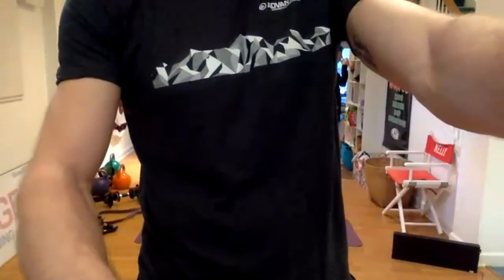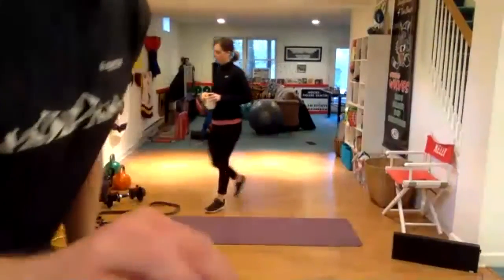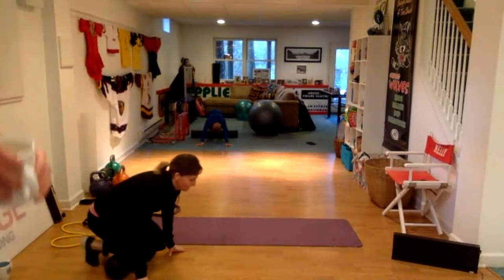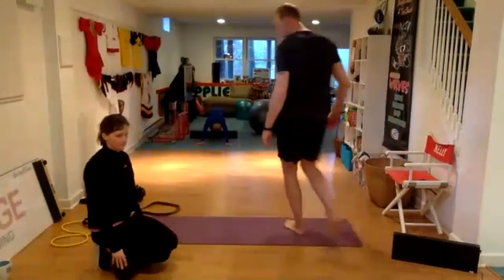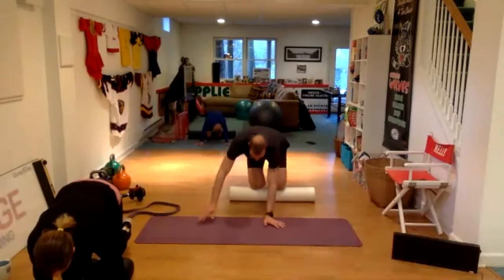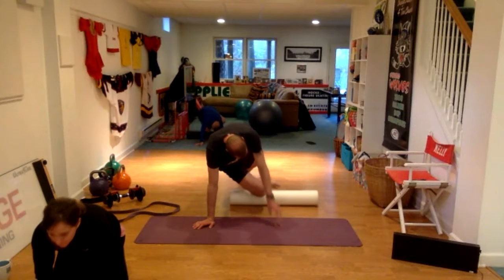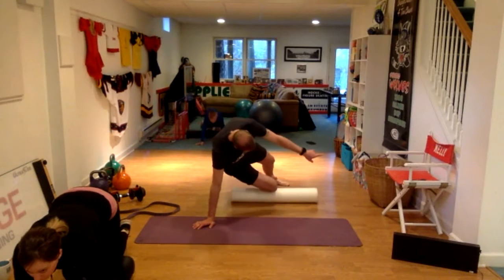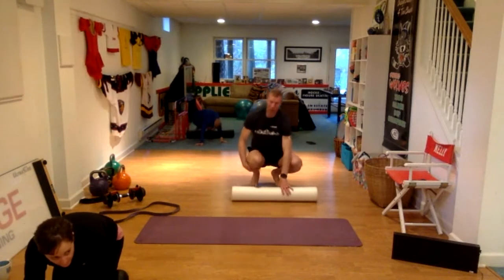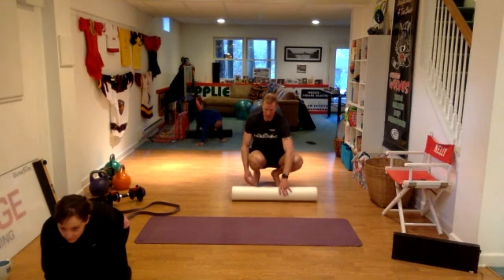Put the front of your shin on the roller. As we're doing this, if you're a little more advanced, you're rolling the front outside of your shin, but at the same time I want to start putting pressure down the roller. So as I'm rolling, I'm also working my way down the roller. What you're doing there is pulling the tissue away from your shin bone and letting that group of muscles roll over each other and get nice and loose in there.